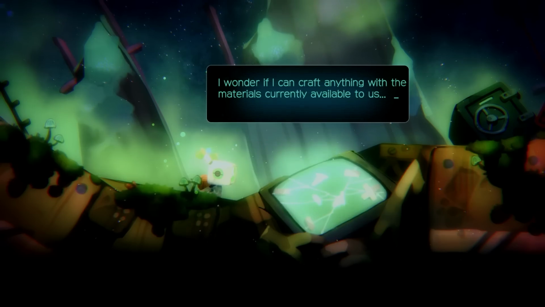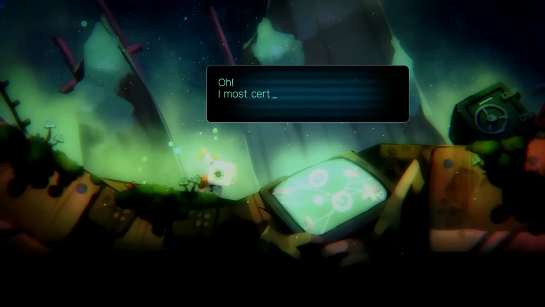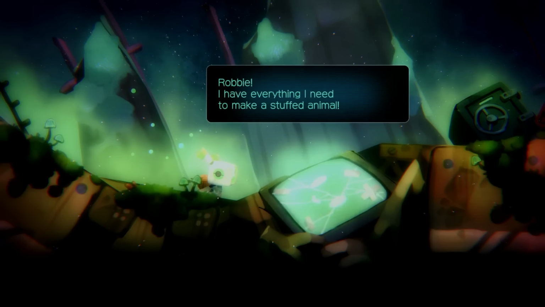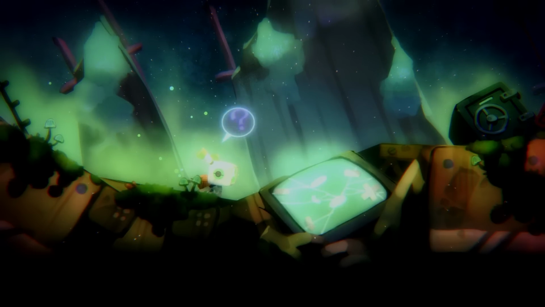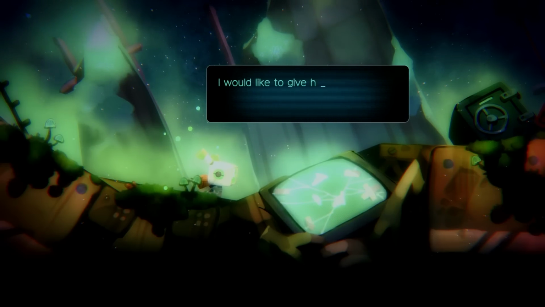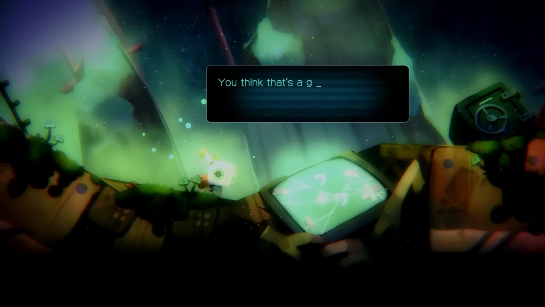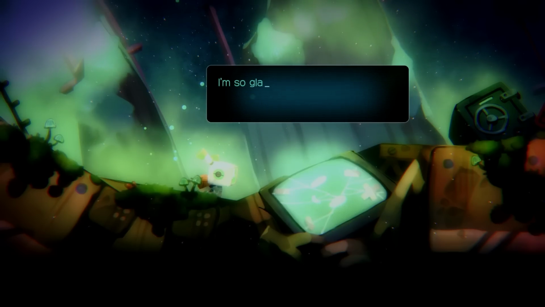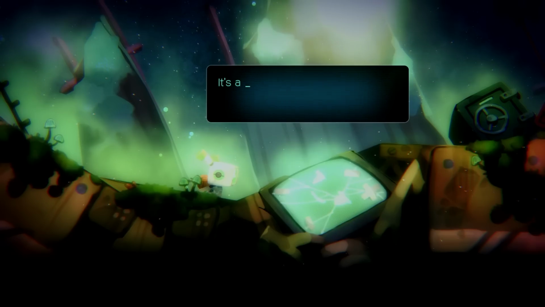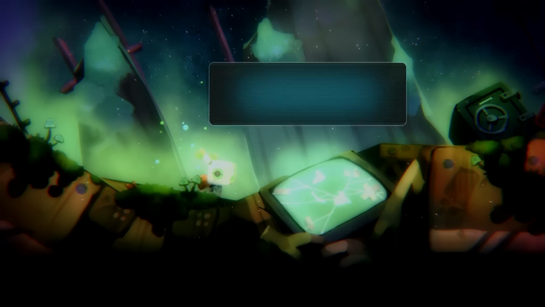I wonder if I can craft anything with the materials currently available to us. Oh, I most certainly can. Robbie, I have everything I need to make a stuffed animal. I've caused Toriko so much pain and suffering in my absence, so I'd like to give her a stuffed animal as a reward for being such a good girl. You think that's a good idea too, Robbie? I'm so glad to hear that. If that's the case, then I'll transmit the blueprint to you. It's a blueprint for an extra special stuffed animal that I've created for a special occasion.